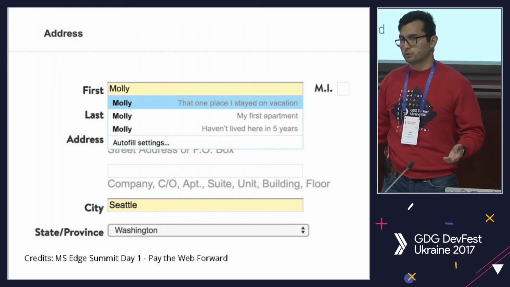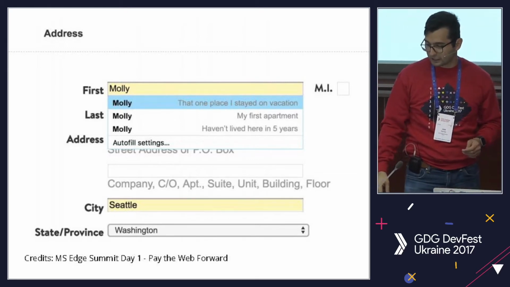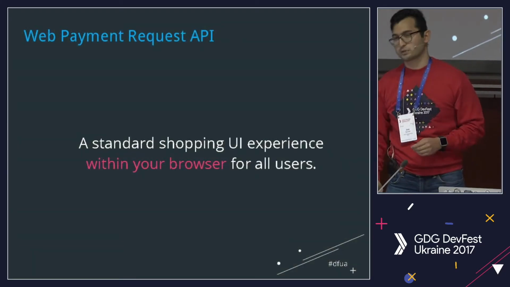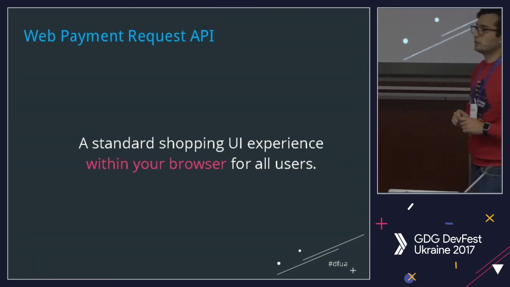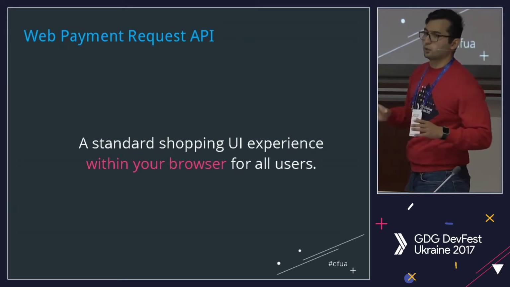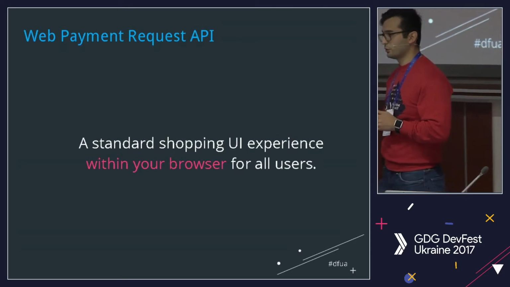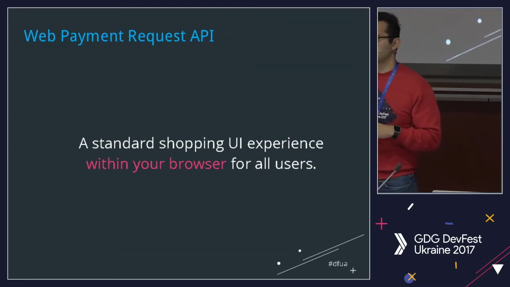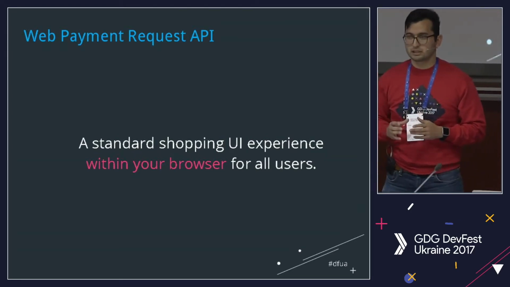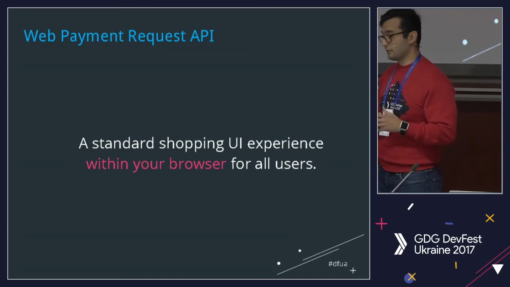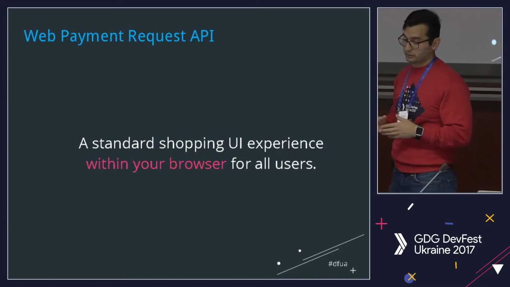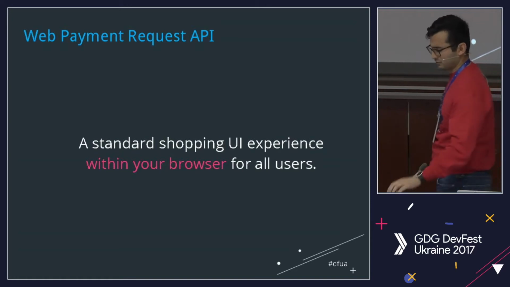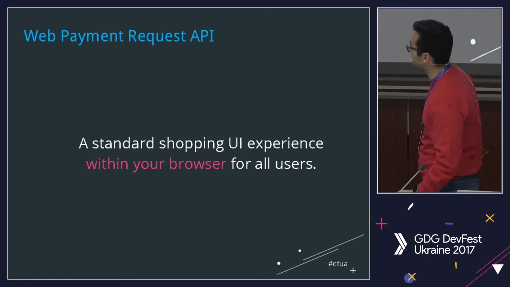So what are we going to do, or how can we solve this, right? And for that, we do have the Web Payment Request API. At the end of the day, it's just a UI. It's a standard UI, as I mentioned before, that allows us to have the same cross-browser experience. And I'm going to even include Internet Explorer, believe it or not. I know there are some people going, what? But it's actually true.